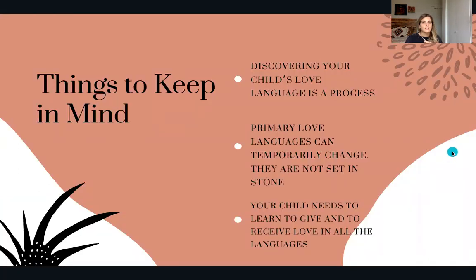Things to keep in mind: discovering your child's love language is a process. Primary love languages can temporarily change, and they're not set in stone. Your child needs to learn to give and receive love in all the languages. So just because you deem words of affirmation as being a primary for your child, doesn't mean they don't need the other love languages.